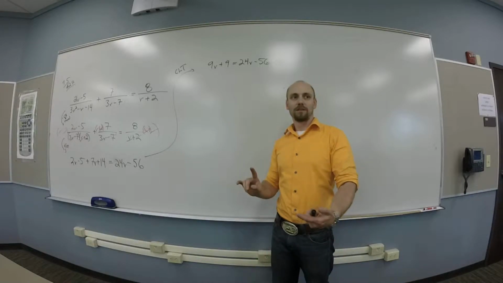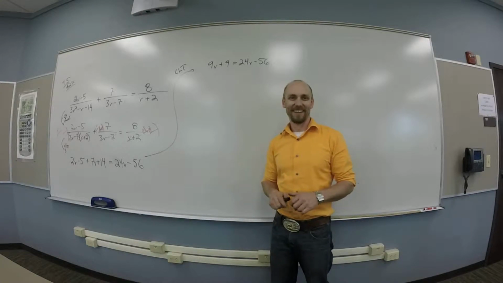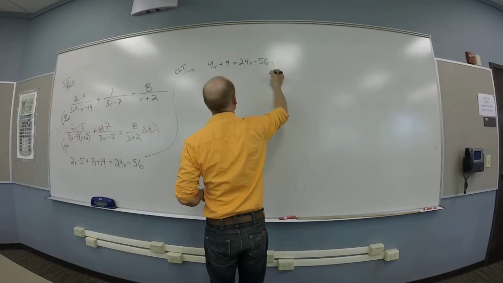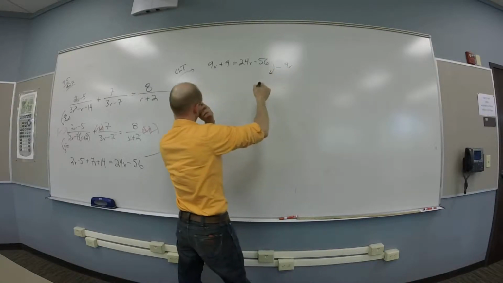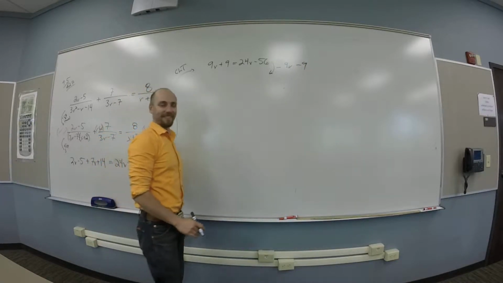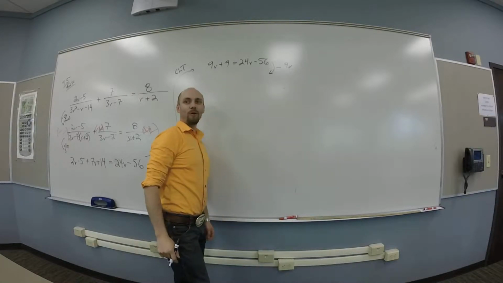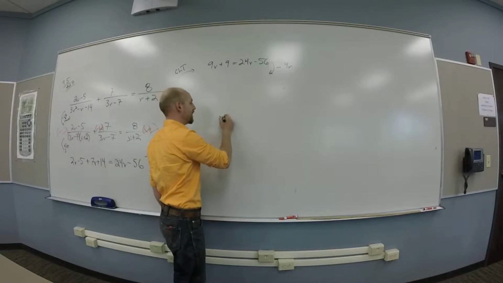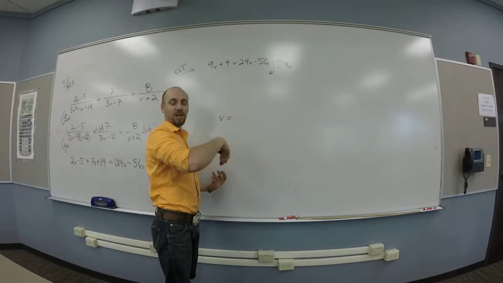Put one over to the other side. You solve for v, subtract 9. Okay, so how do you solve for v? Well, I would subtract 9v personally, so I'm not left with any v. It's going to all be on one side. So at the end here, what should I get? I should get v equals a number, right? So I should get the v's on one side and the numbers on the other.